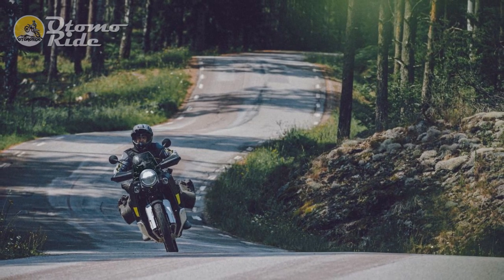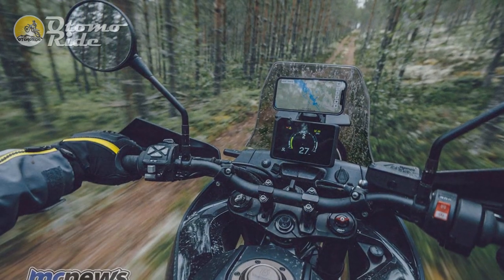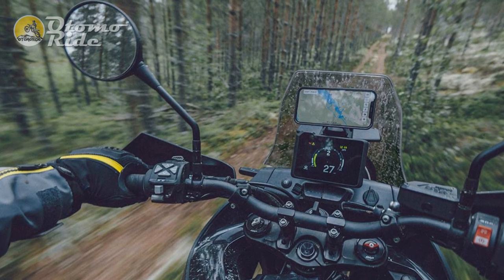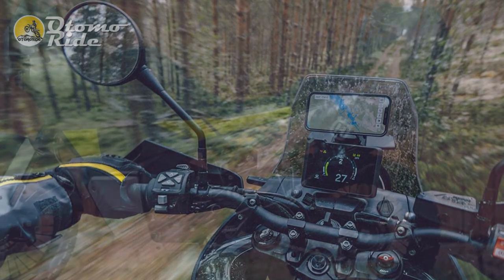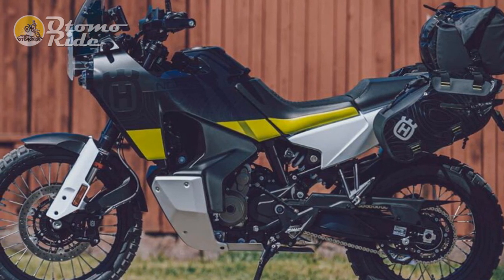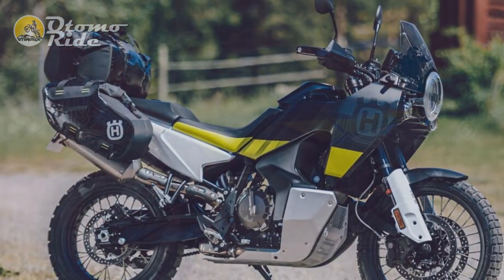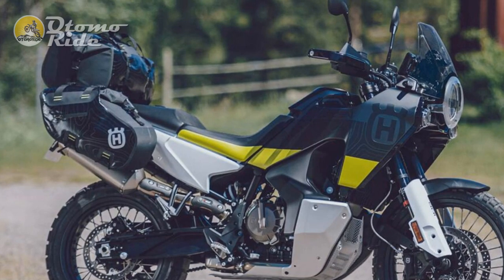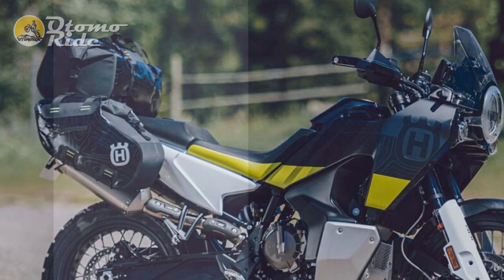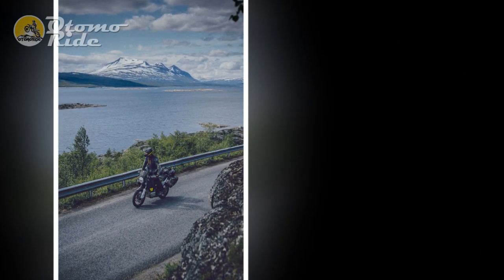In terms of dimensions, there's not much to choose between the KTM 890 Adventure and the Husqvarna. In many ways the Norden 901 sits between the KTM 890 Adventure and the higher spec 890 Adventure R. The Husky seat, adjustable from 33.6 inches to 34.4 inches, is a fraction higher than the base 890 Adventure but lower than the R version. The same is true of the suspension. The Norden 901 has 8.7 inches of travel in the fork and 8.5 inches at the rear, while the 890 Adventure has 7.9 inches at each end and the Adventure R has 9.5 inches of movement.